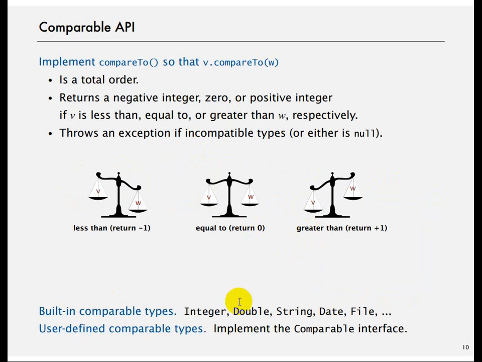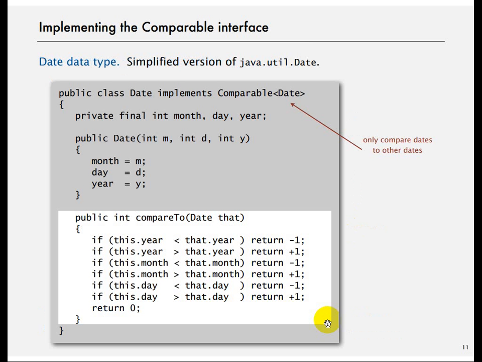Okay. Now the Comparable API. Once again, if something is less, return -1. Equal, return 0. If it is greater, return +1. Turns out Java has already implemented the Comparable interface for most of its primitive and data types. So that's something that is right there when you start using Java. Okay, I'm going to skip that.